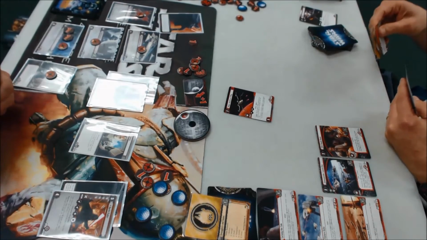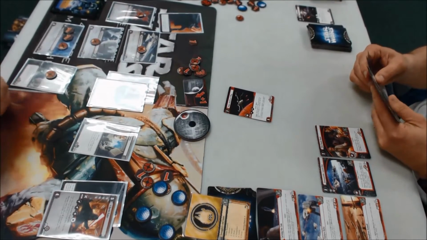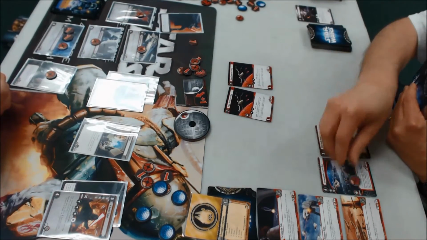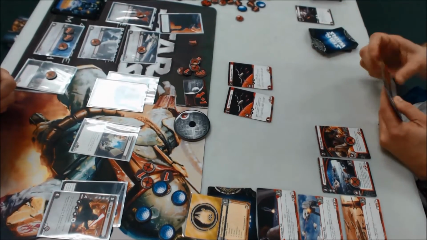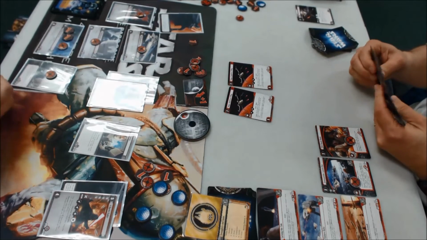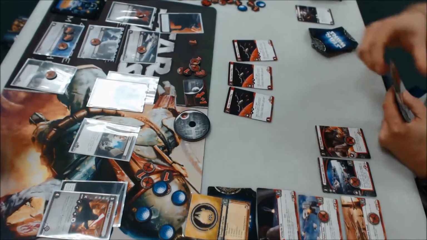I'm going to try to hit Attack Pattern Delta after a draw. Did not hit again, so 0 for 3 so far. Actually, it might even be 0 for 4 if I think about it. So I am going to play another Rogue Squadron X-Wing, draw a card. So at least I'll have a chance to try Attack Pattern Delta again next turn.